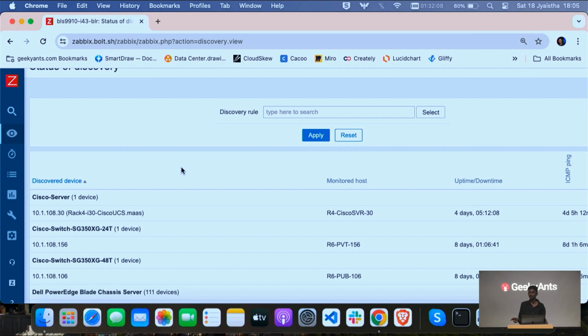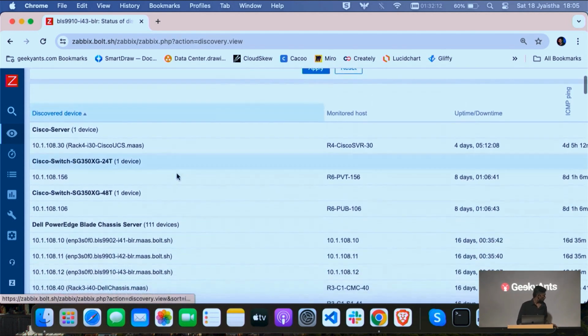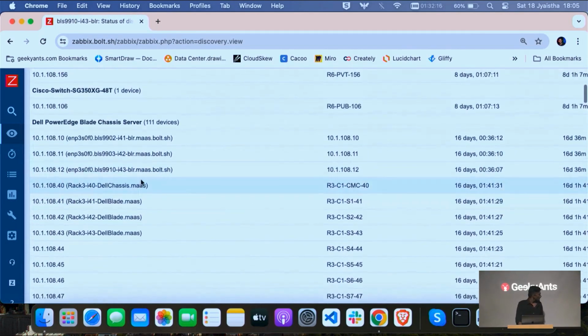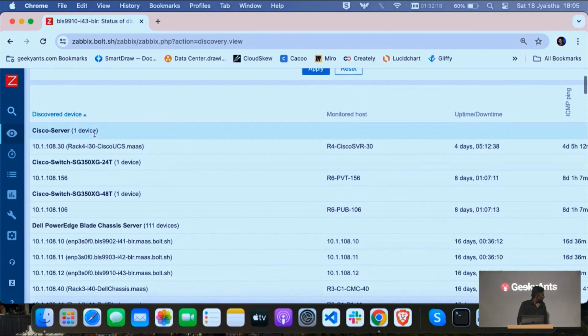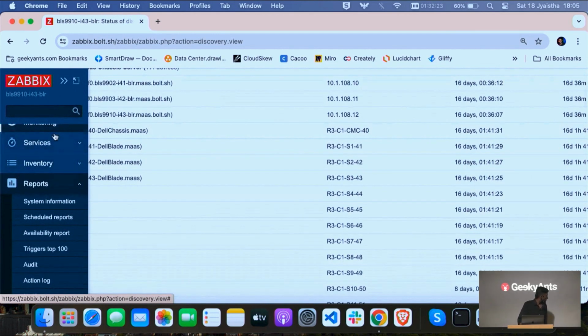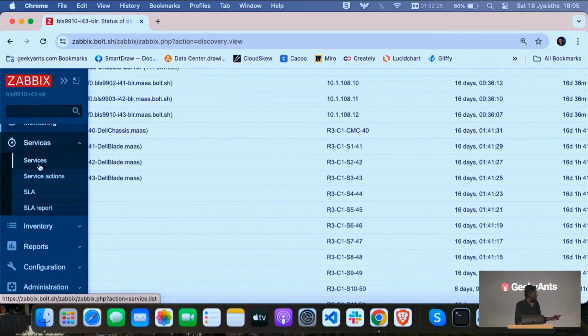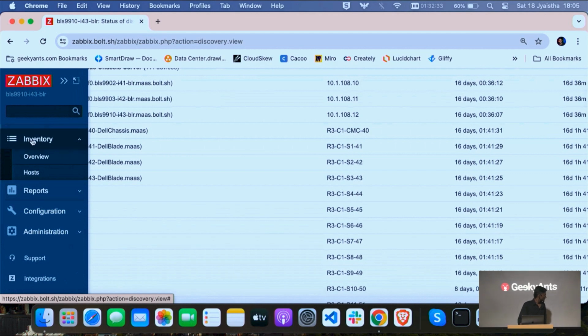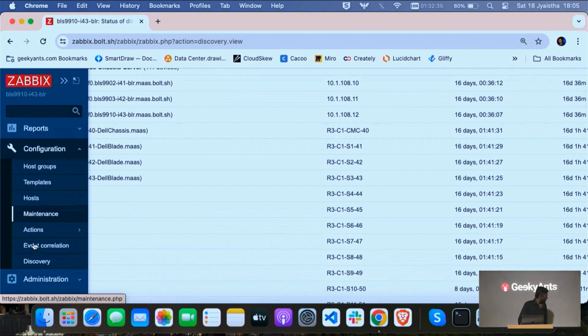When they both verify, then the SNMP status is checked, and the host is discovered, and these are the discovered devices which come under discovery. Next, we have services. Services are nothing but applications and databases or servers that come up. This is the inventory data, and these are the configurations.